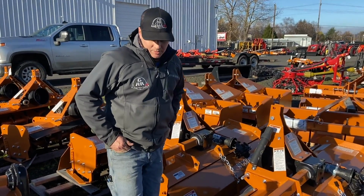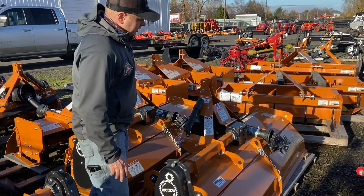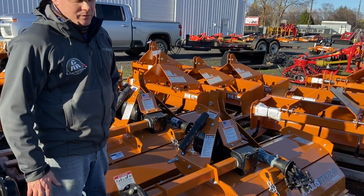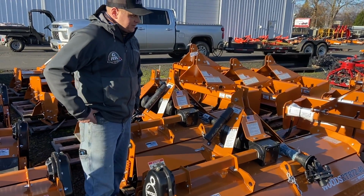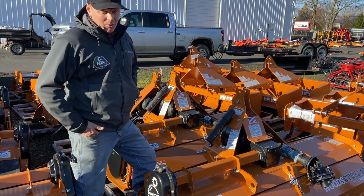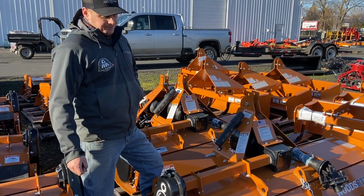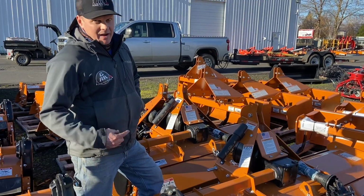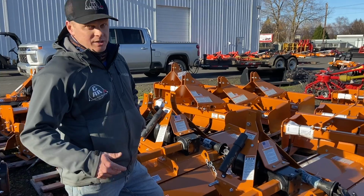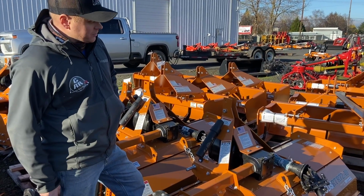So here we have some rototillers, and we sell Woods rototillers. A couple years ago, Woods came out with the RT series. They make them in forward and reverse rotation. Customers ask us for the reverse rotation because of fewer passes. If it's a reverse rotation, it's fighting against the tractor, so it's not going to work its way up to the top of the soil. It's going to work itself down into the soil and makes fewer passes, gets your job done faster.